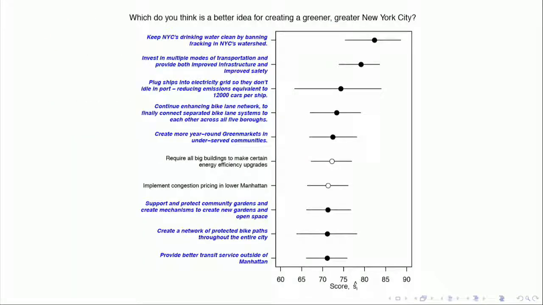Here are the results. The score is the estimated probability that this idea would beat a randomly chosen other idea for a randomly chosen session. So it's a summary of that bigger opinion matrix. The score goes from 0 to 100, and a higher score is better. All of the ideas that are in blue were uploaded by users. So 8 of the top 10 ideas were uploaded by users.